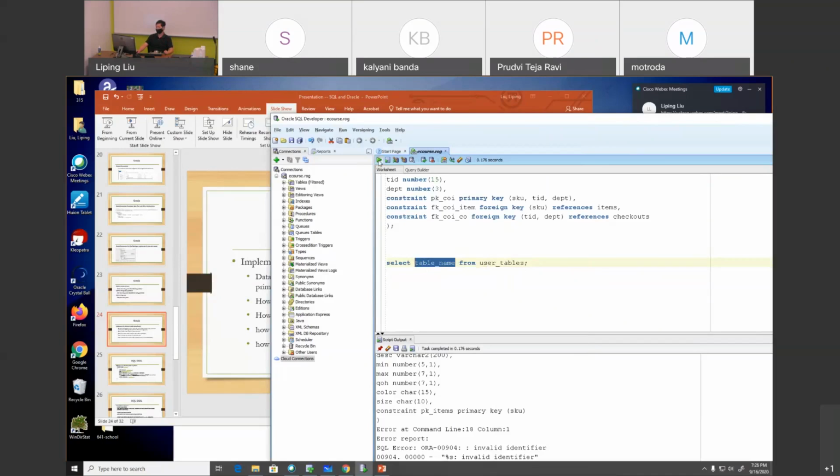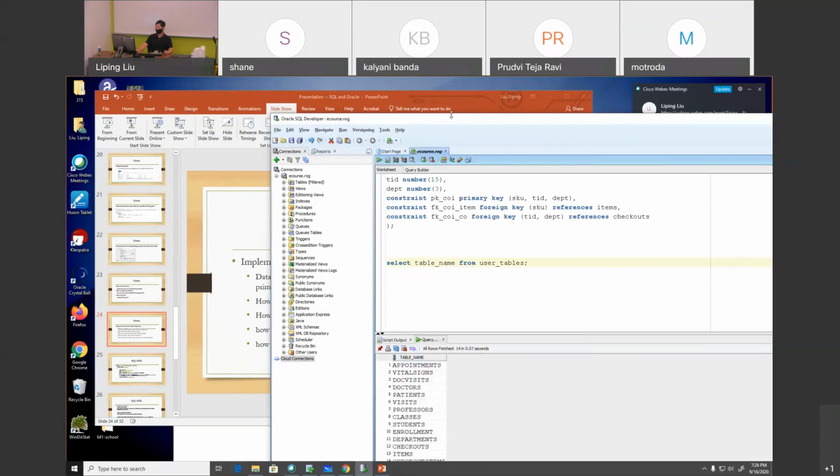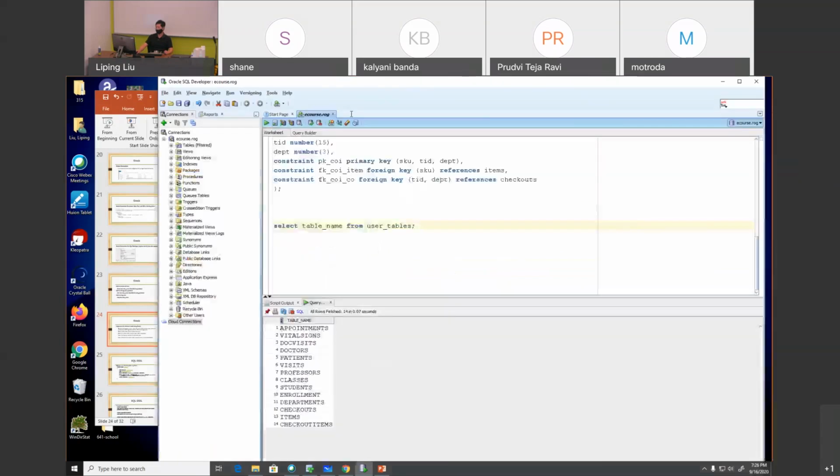So let me show you that. Run that. Okay, now you see that I have a bunch of tables created. The tables I created a few sections ago were checkout items, checkouts, departments, right? So that shows you what tables I have.